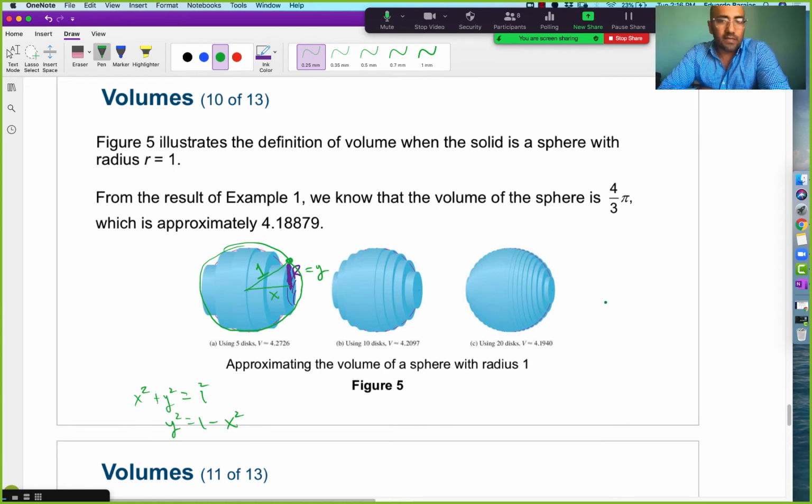But we might have something that looks a little bit different, and so the value of r might be a little bit different. Also, we're going to explore something that's called the washer method, which is little washers. It's kind of like a circle with a hole in the middle. So I want to refrain from saying that this is always going to be the case because they vary just a little bit, but they're all similar. They're all going to be tweaked a little bit. So we'll get to the homework and we'll do some random ones from the homework, and hopefully I'll have a better answer for you at that point.